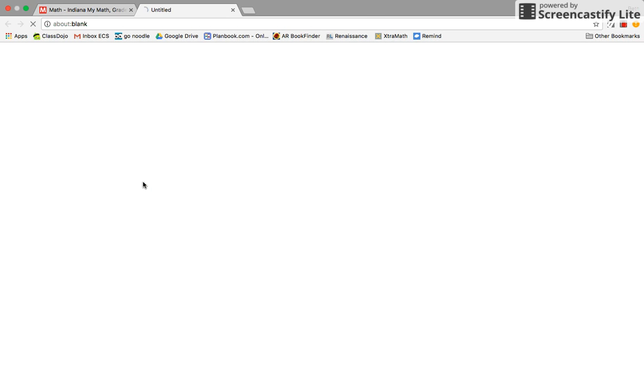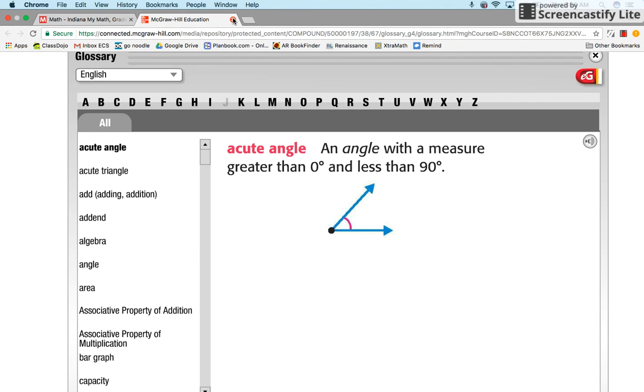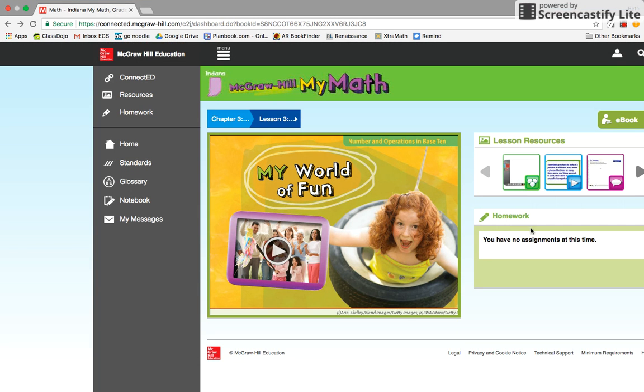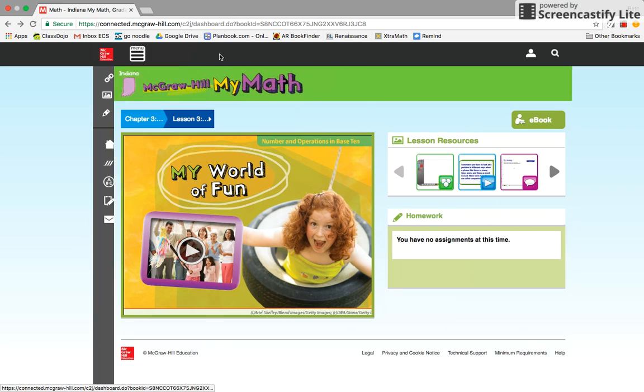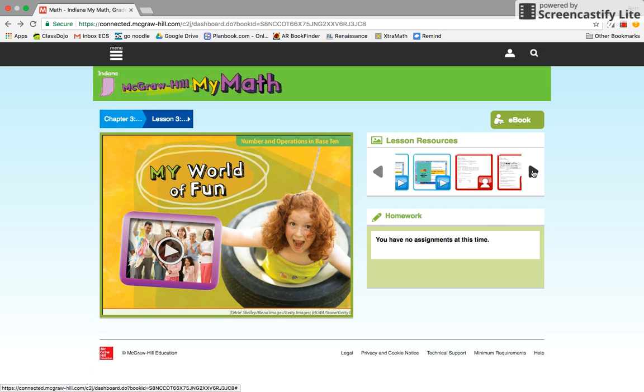There's a student glossary here, which is nice if you need to look up what might be in the back of the student book. This menu here are the same things that you could get from the ebook, the tutorials, the clips, the additional worksheets, those are all available here too.